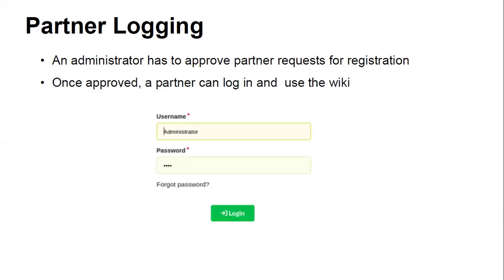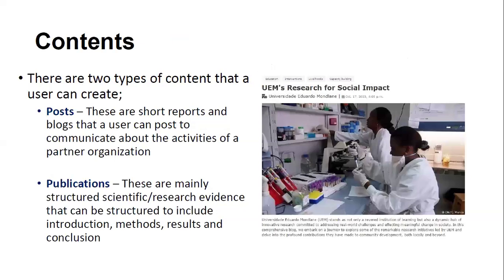The administrator will get an email that they can use to approve your registration, so that once it's been approved, you log in and are able to use the wiki. The first use of the wiki is ideally to create content.